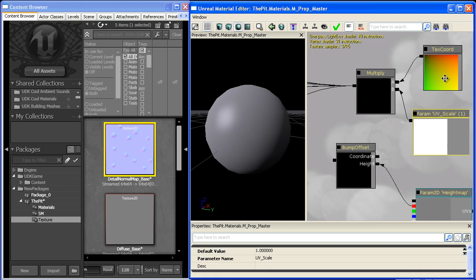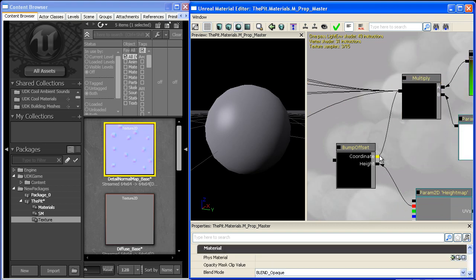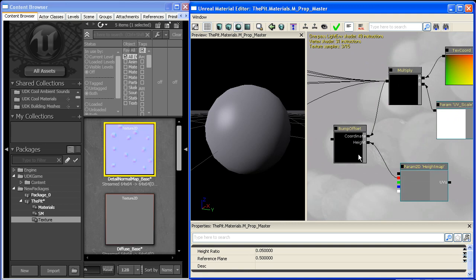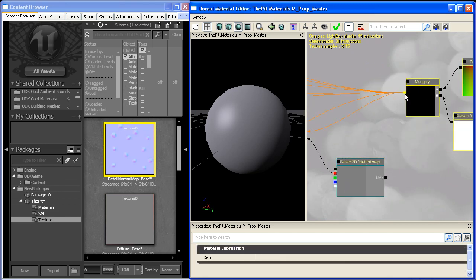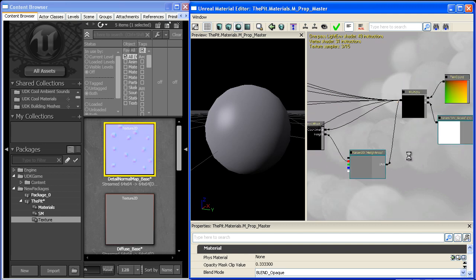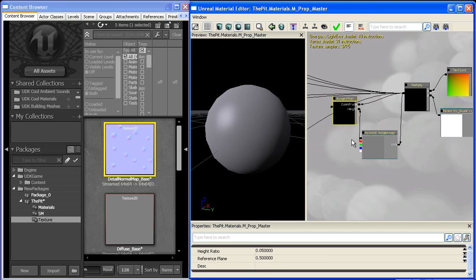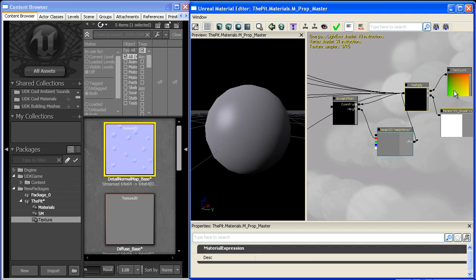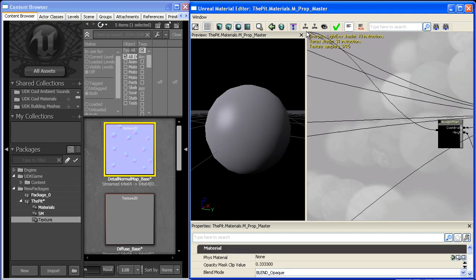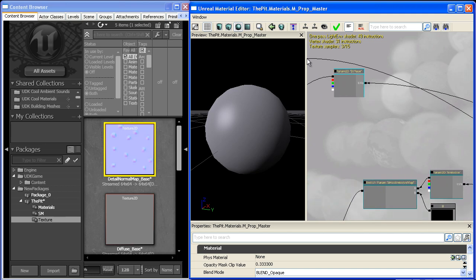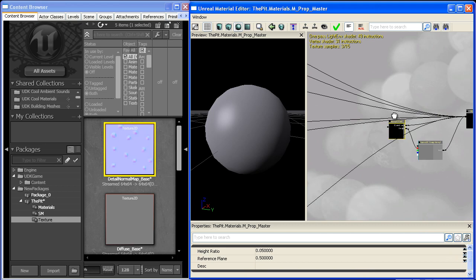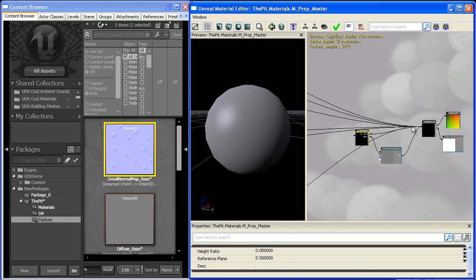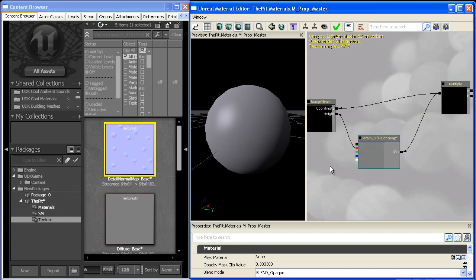And we'll use that for texture coordinate. And we'll probably have to plug this guy into here too, depending on what you want to do with it. But just to play it safe, we'll keep it in there. And if we need to change it later, we can. And I'm just going to clean up really quick by plugging this guy into everything that this used to be plugged into. So I'm just going to pause this really quick and do that. Alright, so that's taken care of.